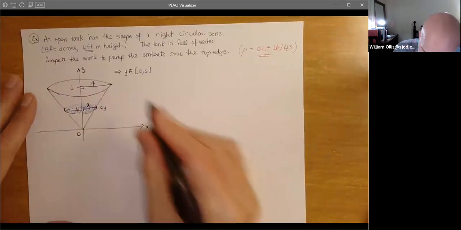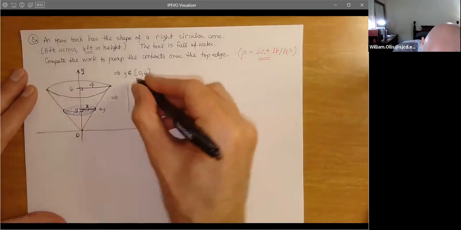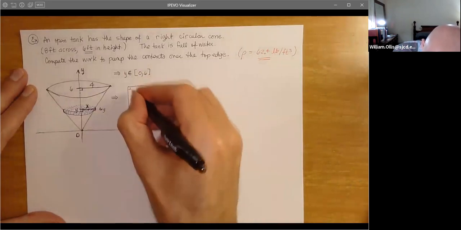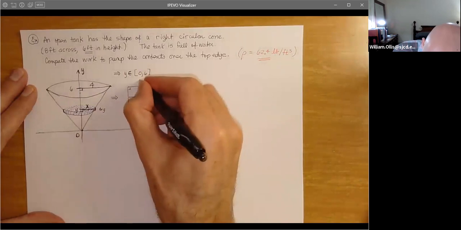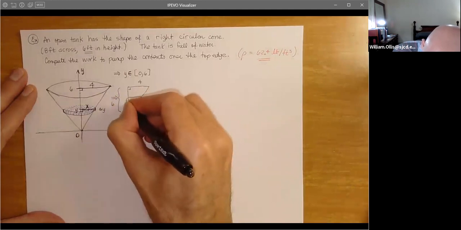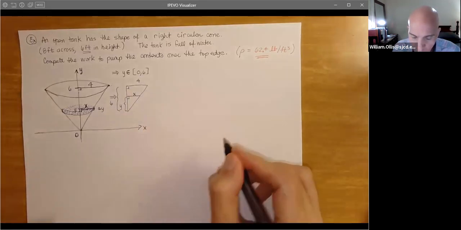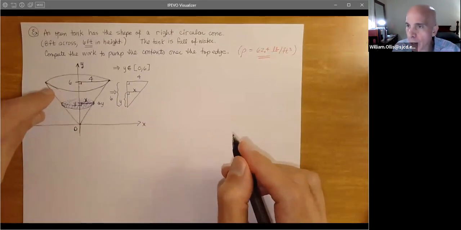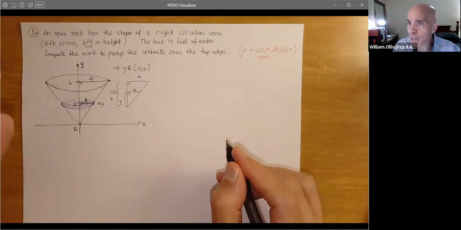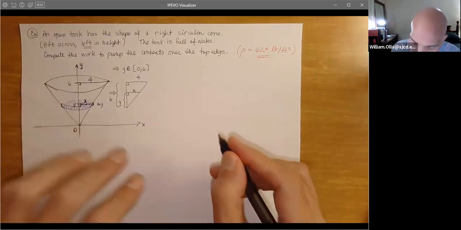So now just to make that clear, I'll just take the work away from here so we can easily see it. So we have 4, we have 6, here we have Y, and here we have X. So now what you can see is that our independent variable will be Y. And so we need to write X in terms of Y. That's the issue here. So let's set up the similar triangles.